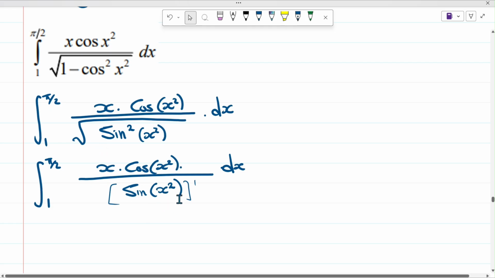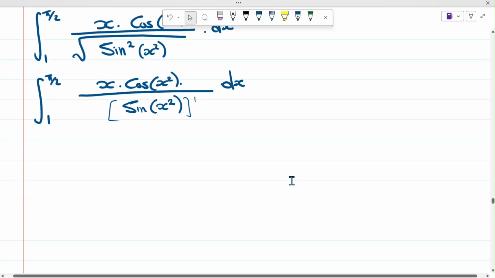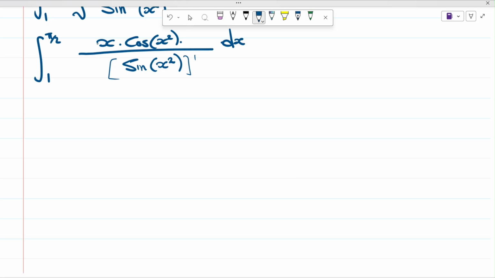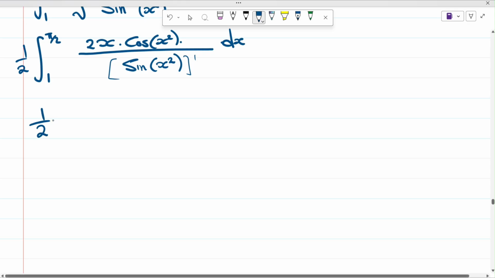However, it's going to be incomplete because we should again differentiate the argument. So here we're supposed to have 2x and then multiply by 1 over 2. Since we can make this f of x and the numerator f prime of x, however this should be 2, we multiply by 1 over 2 to complete it. Then we use the general log rule.